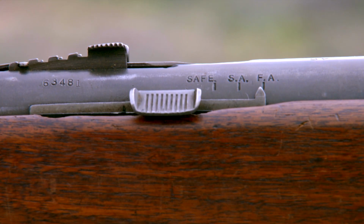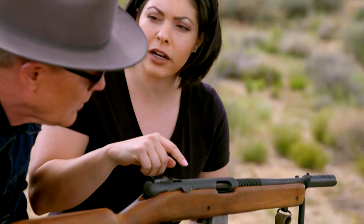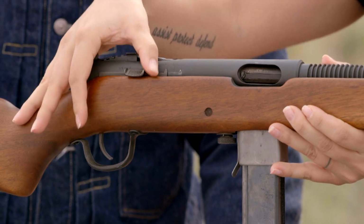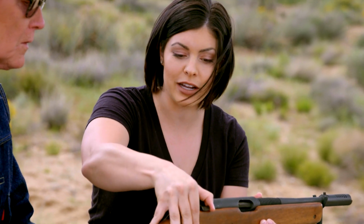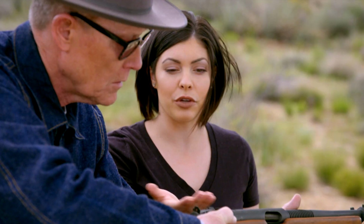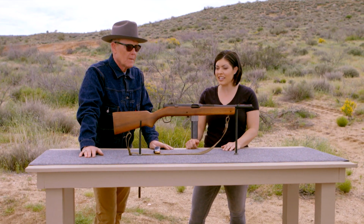And another issue, so if you see here, we have a selective fire switch. You push it all the way forward, it's on full auto. And then the second one is semi-auto. The furthest out is safety. Well, I think I actually just showed you what the issue was. When it's dark, the Marines couldn't tell what the actual selective fire switch was on. Wow, that one's kind of really stiff. It's sticky. That'd be really dangerous. Yeah, it is pretty dangerous.